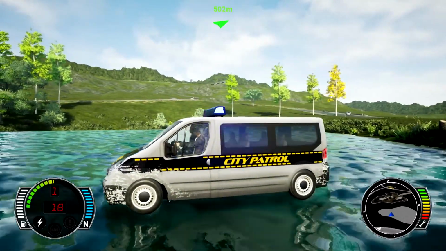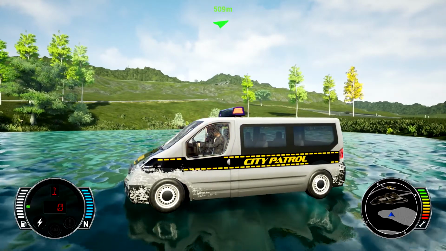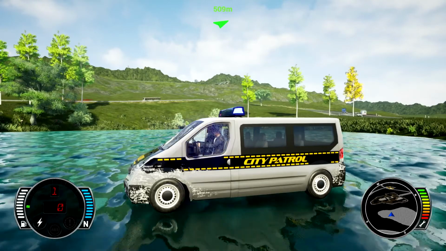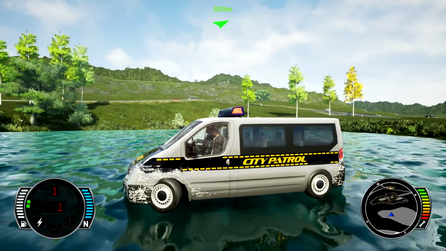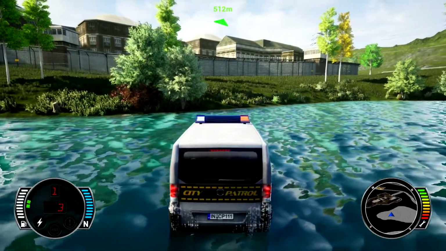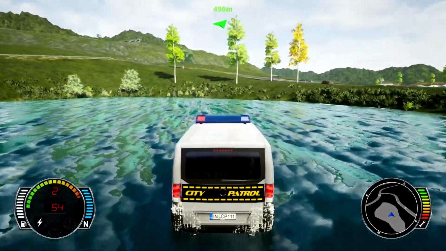So apparently, this is actually a frozen pond, despite the fact that it looks like it's moving water. Huh. I'm really taken aback by this. This is not what I expected the water interaction would be. Okay, then.